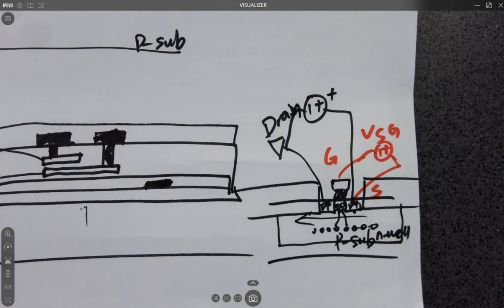Actually, the holes are not moving, right? It's actually electrons moving the other direction. But basically it seems like the holes are moving to the left. Anyways, the holes are the positively charged particles, and when these are flowing to the left, the current flows to the left. But physically, what's really happening is the electrons move to the right.